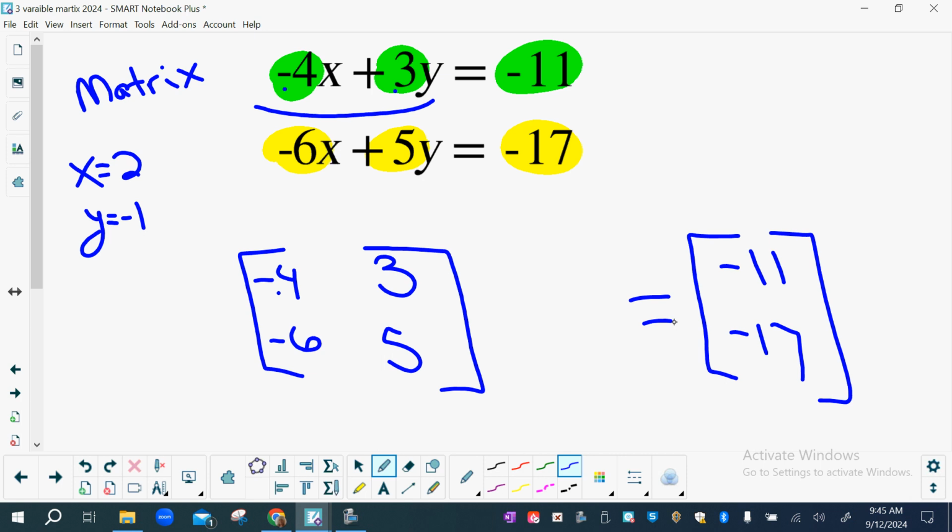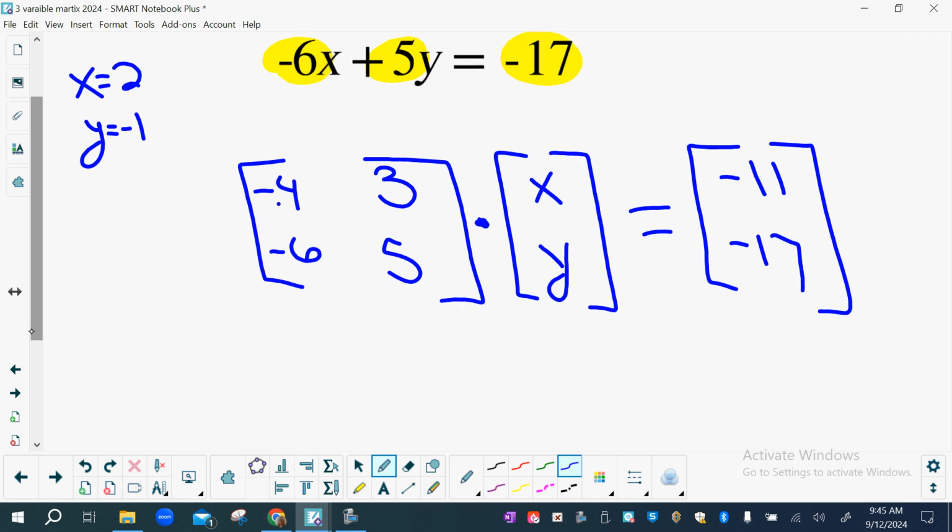All we're doing is rewriting this thing. We also have variables. We said 4 times x and 6 times x, 3 times y, and 5 times y. So somehow or another, I need to get X and Y into my setup. Here's what I'm going to do: I'm going to multiply it by the variable matrix. We don't call that a variable matrix, we call that a vector matrix. For my friends who take physics, especially in honors physics, you will use a vector matrix, right? And that's just your variables.